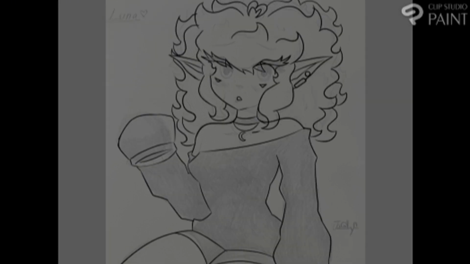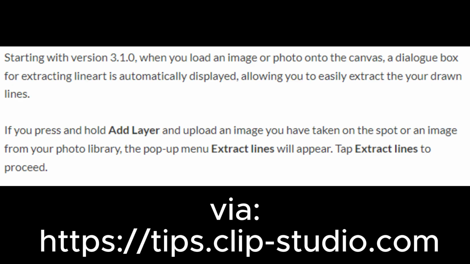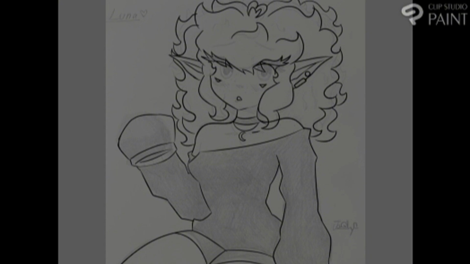Now that we're to this point, all that's super important to mention is that I believe Clip Studio Mobile, or for iPad or whichever, for like tablet, has a line extraction feature which allows you to extract lines from your original drawing rather than drawing over them yourself. I would recommend doing this method. Again, it's up to personal preference. I think their thing works very well, but yeah, this is how I do it.